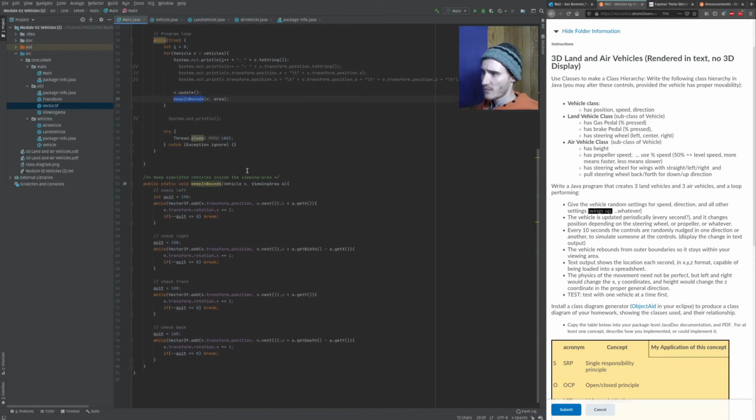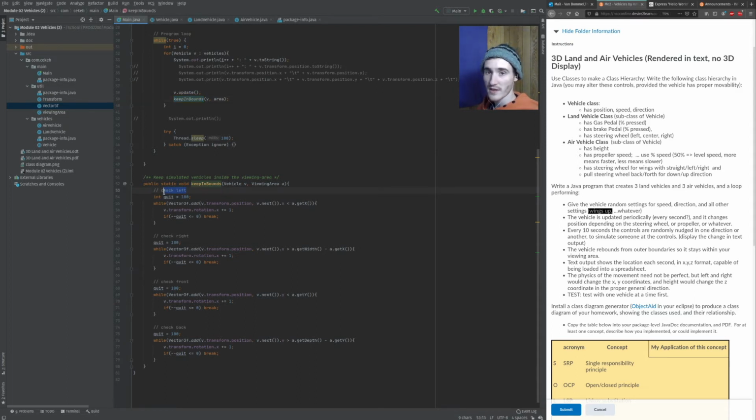This keep in bounds method is designed to keep the vehicle inside the viewing area. So it simply checks the X to see if it's less than, so this is checking the left hand side.